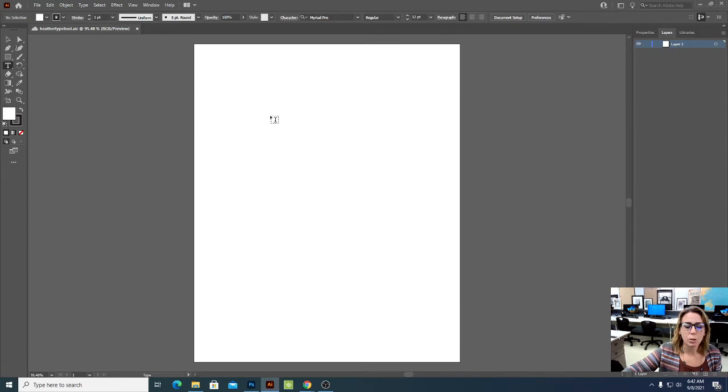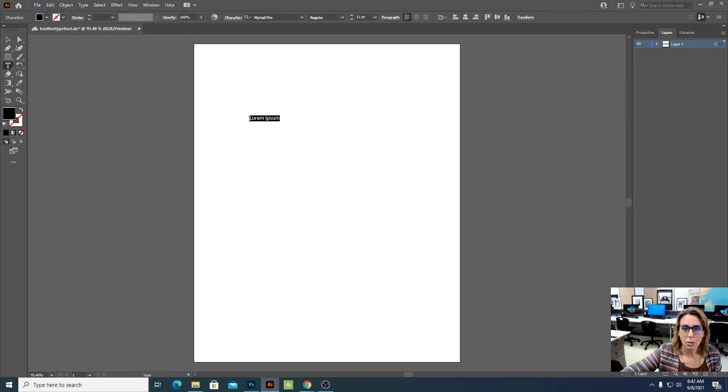All right, so there's two ways to add type within your document. You can either click or you can click and drag. Most of the time you're simply going to want to click. Clicking and dragging defines the area for which the text goes in, and we're going to be doing that later. But for the first time, don't worry about what's set up in your options, but I just want you to click. When you click, you get what's called some dummy type, and you'll notice that it is highlighted.